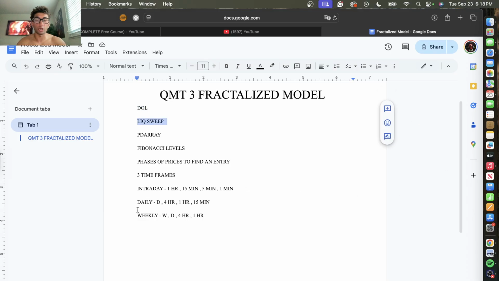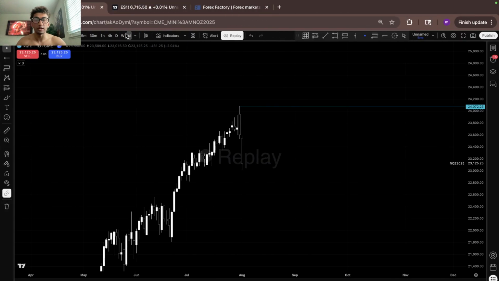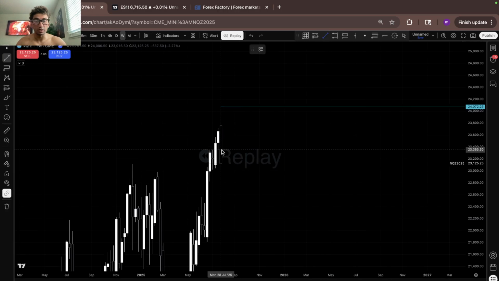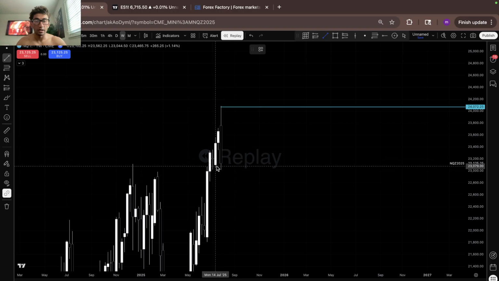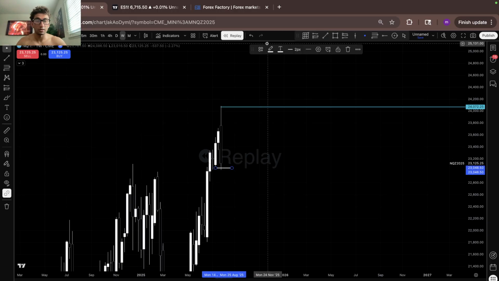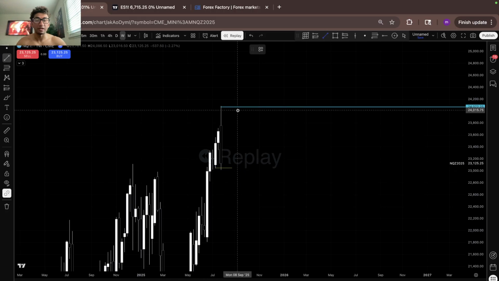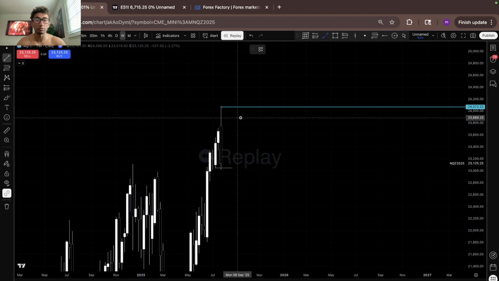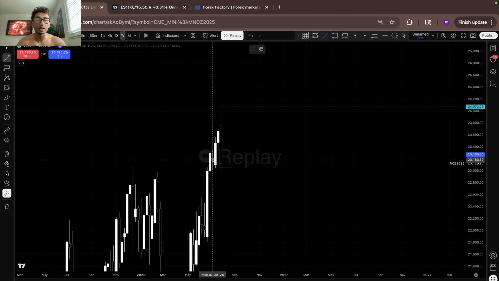Liquidity sweep. So on the weekly, we need to find a weekly liquidity sweep. Okay, so we can go to the weekly time frame and see if we swept any week lows. There we go. We swept this previous week low and this previous week low. We're going to pull this last one out. So we swept that previous week low. Do we have any PD arrays? This down close weekly candle before this up move to put in our high is our weekly order block.